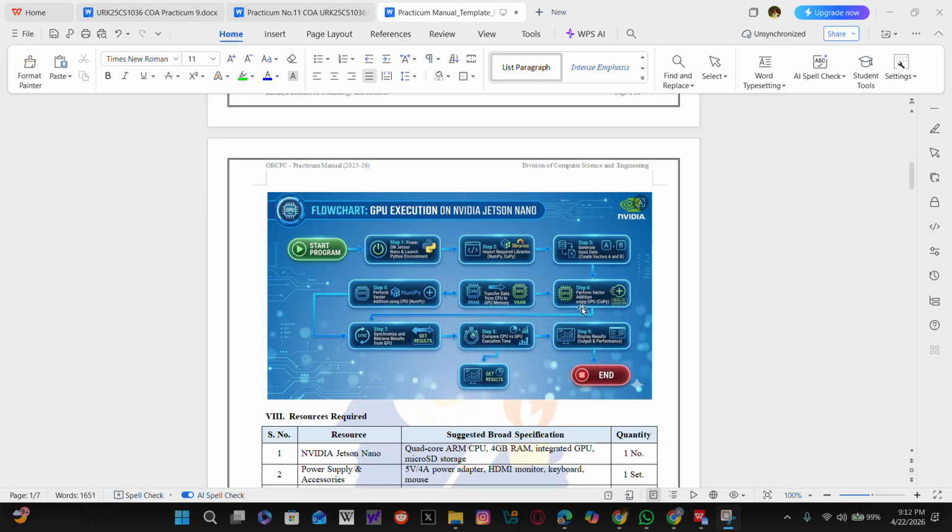After that, we are transferring data from CPU to GPU, and then performing vector addition using the GPU. The next step is synchronizing and retrieving results from the GPU, and comparing the GPU versus CPU execution time, and then displaying results and performance.